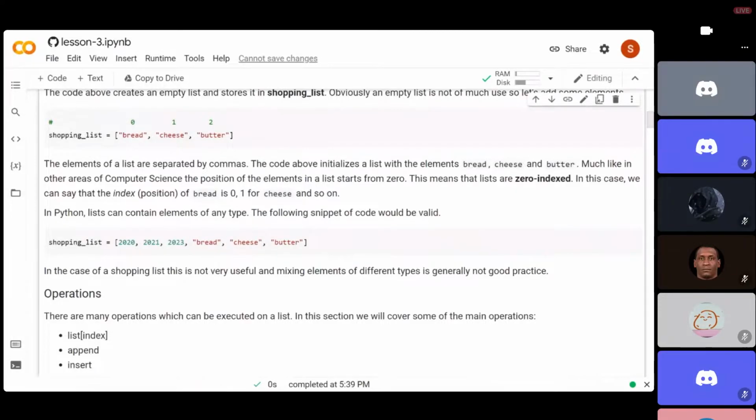B, we have 3 strings. This is also valid. We have 3 items of the same type, and they're all separated by a comma again. Option C, we have a single item, and we don't need a comma if we only have one item, so you only need a comma when you're separating items. So in this case, this is also valid. But you could also have a single number inside with no comma, or a boolean inside, so you could have open bracket, true, and then close the brackets again. We have option D, where we have a string, 2 booleans and 2 numbers. This is also fine, because we know that lists can have items of different types inside.